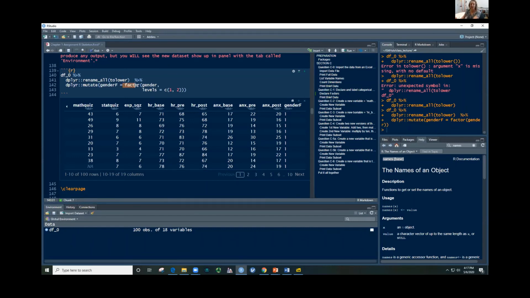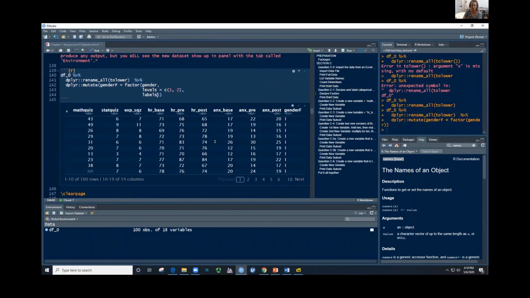So the benefit of making the variable a factor is we can say, all right, right now, the levels are 1 and 2. The 1 and 2 have to be in parentheses with this letter C out front. That C stands for the computer word concatenate, which basically means to combine. So right now the levels are a combination of 1s and 2s. That's how we would read it. And I want to change it so that the labels are the combination of female and male.